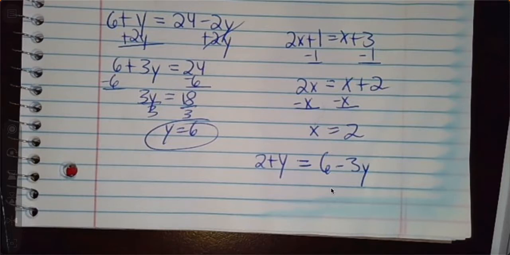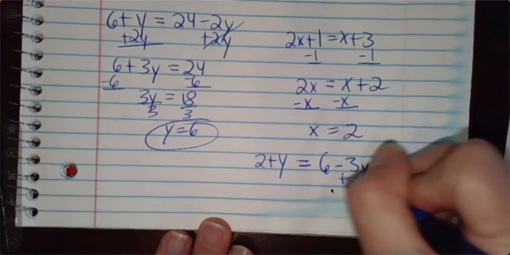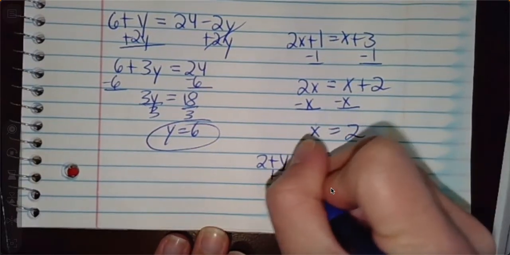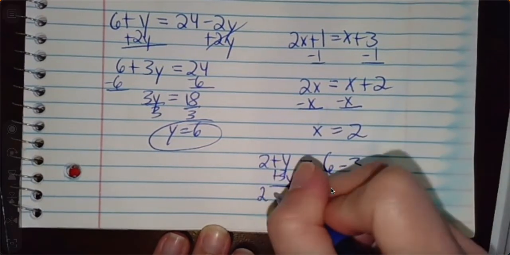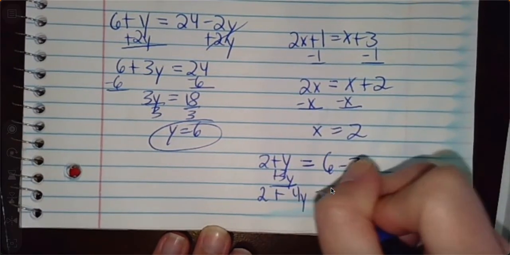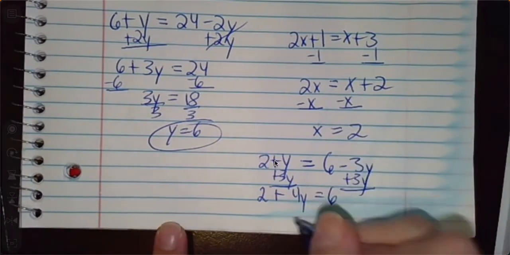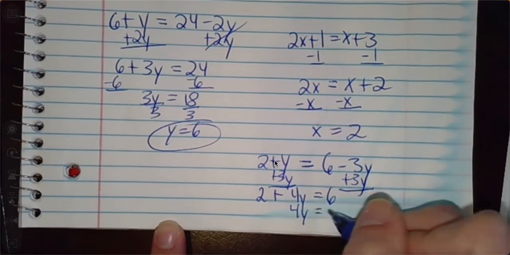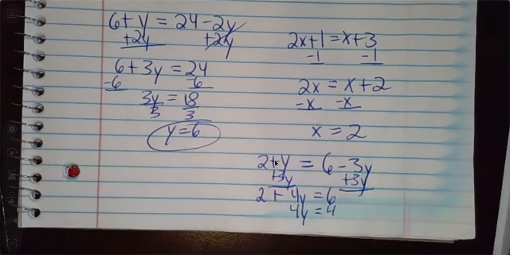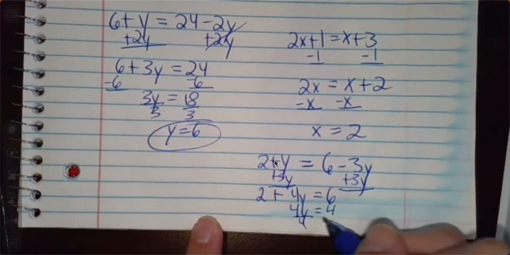You would carry that through. I would move the 3y. Because it's negative, in my mind it's just easier to add a 3y. So that's what I would have done too. So I would have 2 plus 4y equals 6. Subtract 2. Very good. I'm running out of room. 4y equals 4 because I subtracted 2. And then what would I do? You would have stopped there, but that's not right. You'd have to divide by 4. And what's y? 1. Divide both sides by 4.